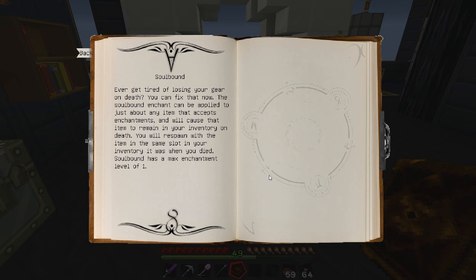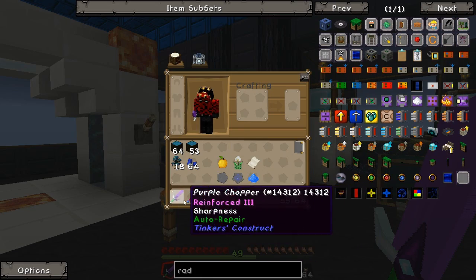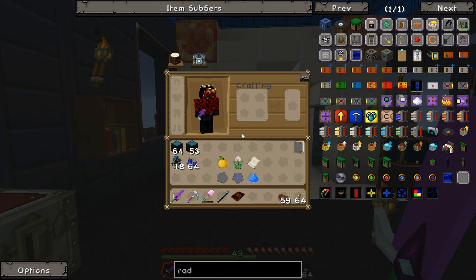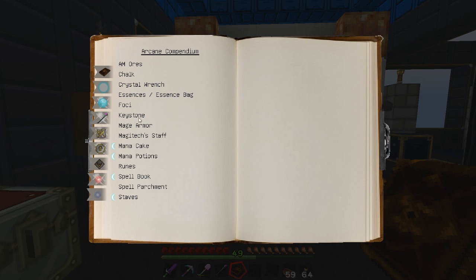And then soulbound, which is really cool. So what this does basically is if you're out exploring and you die, and let's say you have soulbound on your sword. Now I don't think you can put those on these things, but if you put them on like a normal diamond sword or something and you die, it will be kept with you, I guess is the best way to do it.